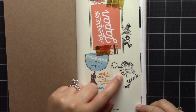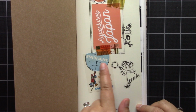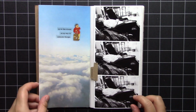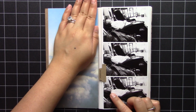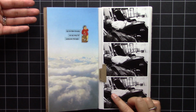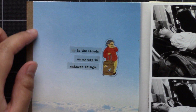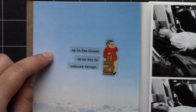Here I wanted to use this Sakuralala stamp where this little girl's blowing a bubble, and I wanted it to connect to this image that I got from a Traveler's Company sticker sheet. Ta-da! So I had a weird idea about making a full page of a picture I took. In this case, it was a view from my seat on the plane, and to add a quote with an Oji-san guy. I kind of play with this formatting throughout the book. It's weird, but yet it's funny.